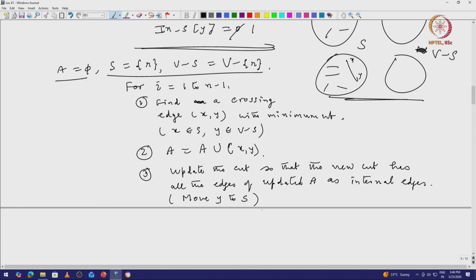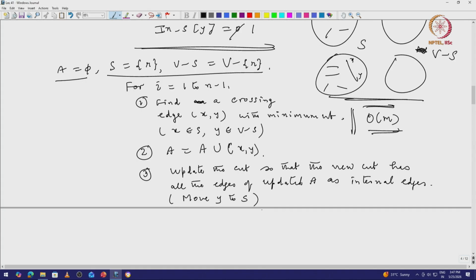weight crossing edge. Okay. So finding the crossing edge with the minimum weight takes order m. Our naive algorithm is consider all edges, ignore internal edges. If it is a crossing edge, consider its weight. So in this way consider all crossing edges and find a minimum weight crossing edge. This is order 1, and moving, we have seen order 1.